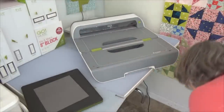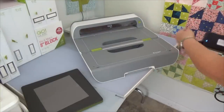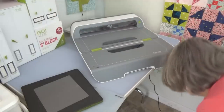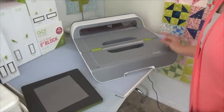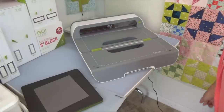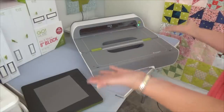You've got it plugged in down here, and you'll have the light on, and then this unit gets plugged in the only hole in the side over there. And be sure it's in there good. It needs to be pushed all the way in. So if you go to turn it on and it's not turning on, it's probably that unit if the blue light's on. So then you just push the on button and we're ready.